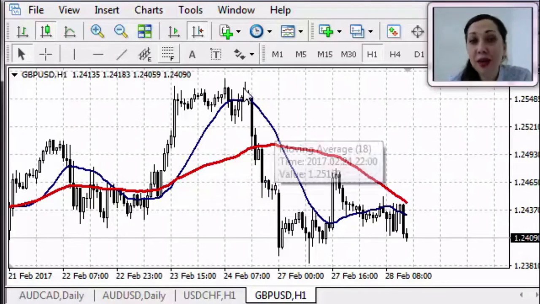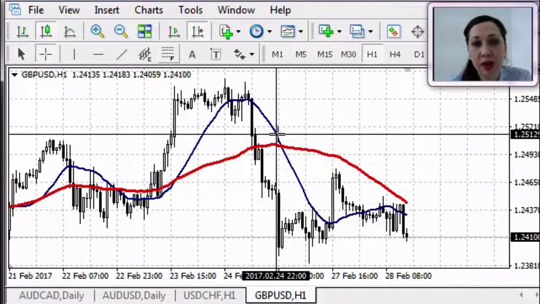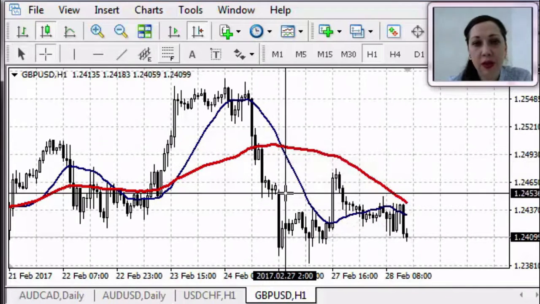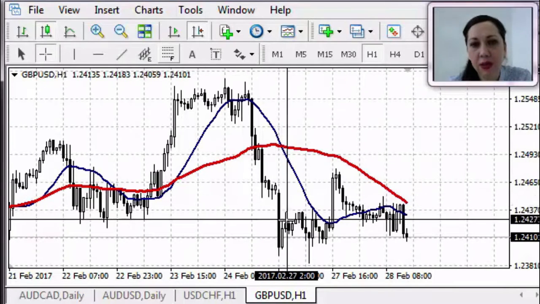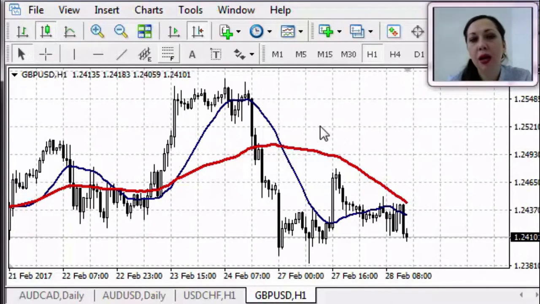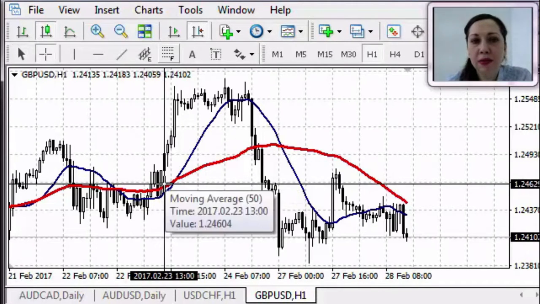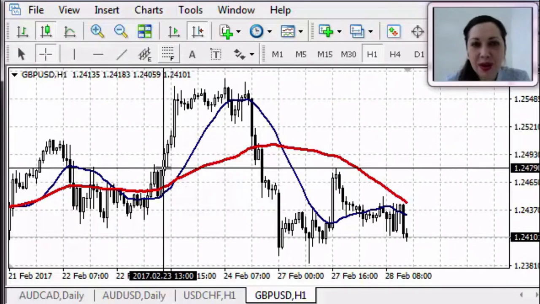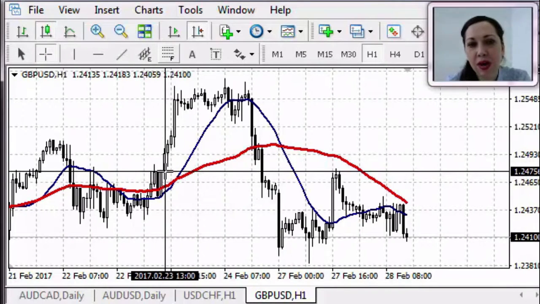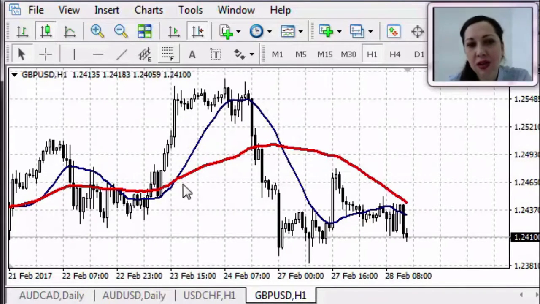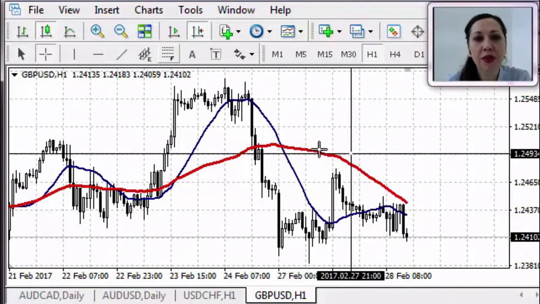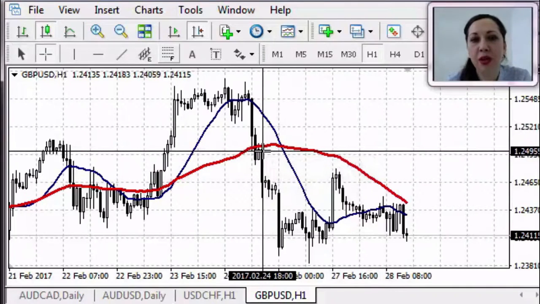The second way, if it crosses downwards, of course it's a downward trend. So here you see it's a little bit late. Okay. The second variant is with the help of price itself. When the price breaks through a moving average, for example 50, the red one, in upward direction and goes up, we open our buy trade. You see the signal is a bit earlier than the crisscrossing. If it crosses down, correspondingly we open our sell trade.